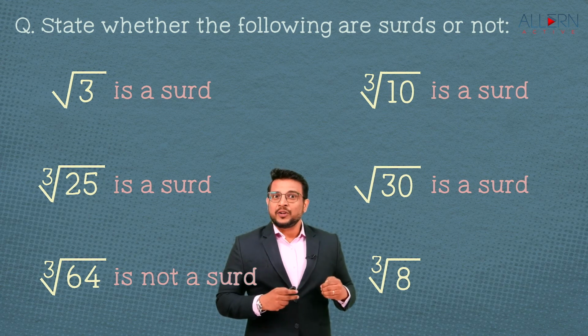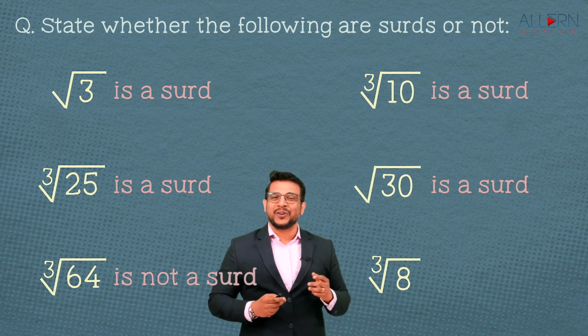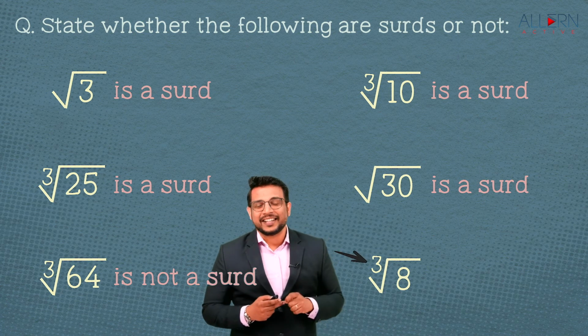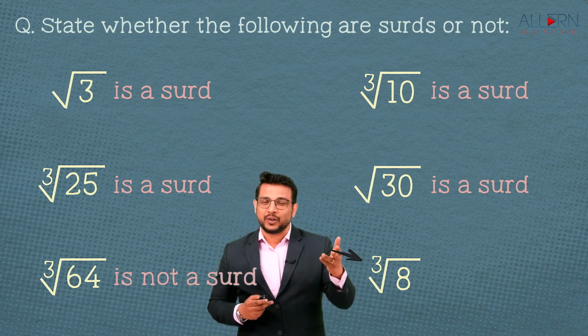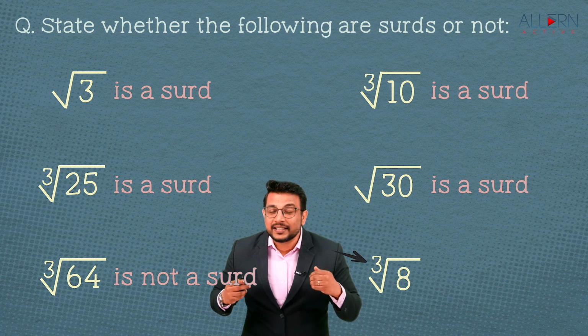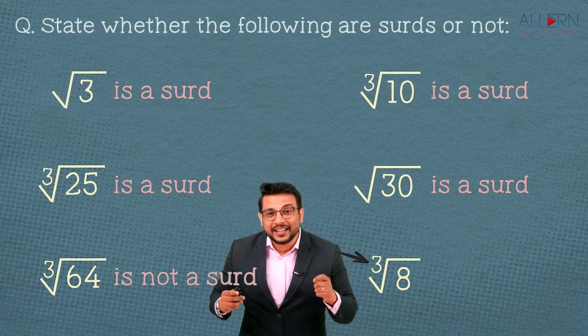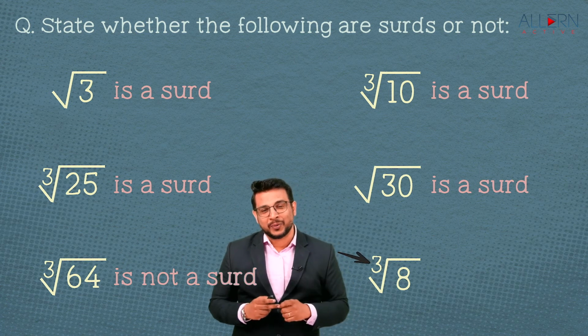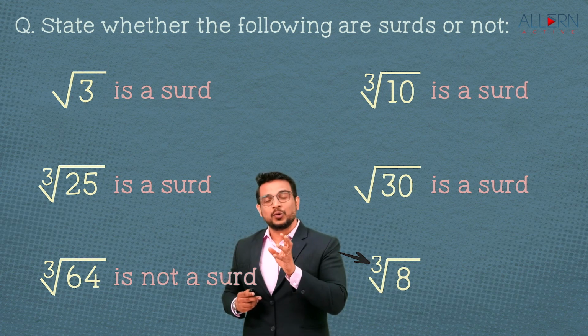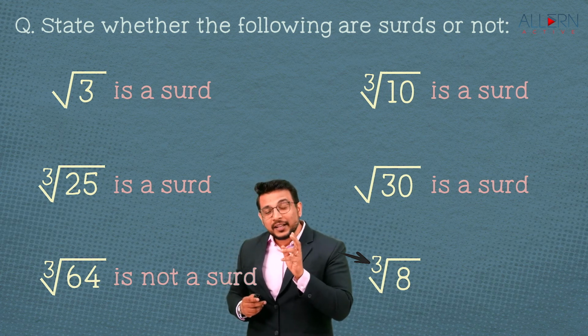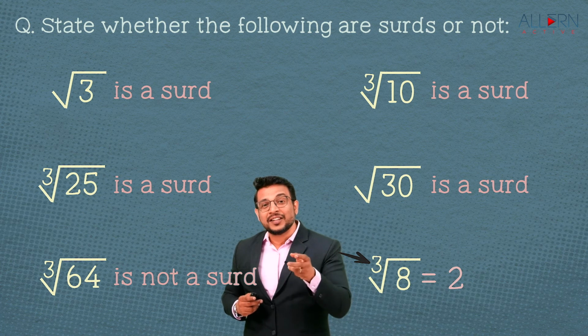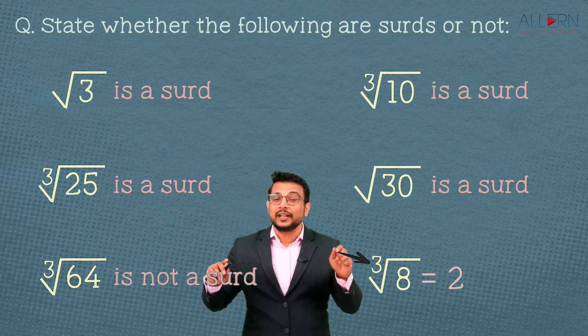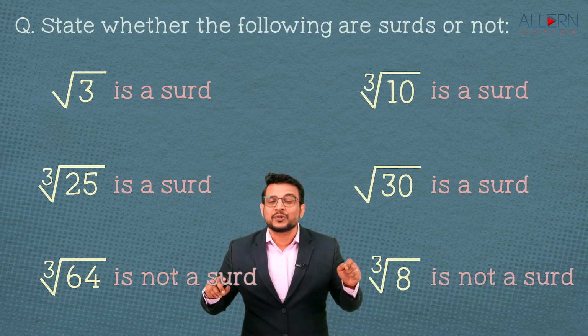Going on to the last one, you will say that's so easy. You know the order here, that is 3. It's a natural number greater than 1. The radicand here is 8. It is a positive rational number greater than 1. And the entire expression, cube root of 8, when you find, we know the answer there is 2, which is rational. That means the third condition is not satisfied. That means this last example is not a surd.